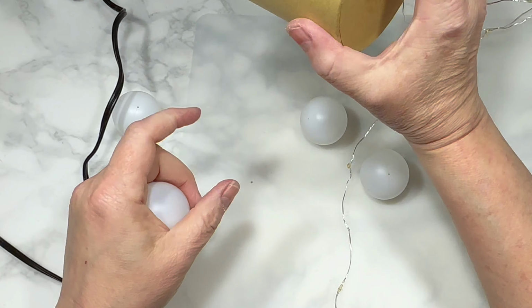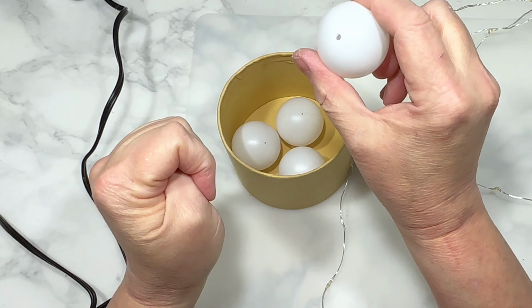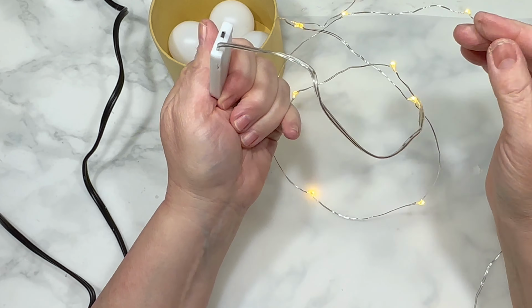This next DIY is a little bit more toward the fun side of decor, in my opinion. We are using the bottom part of this cardboard gift box from Dollar Tree, as well as 4 ping pong balls, also from Dollar Tree, and a set of fairy lights, which you can get at Dollar Tree, but I had these in my stash.